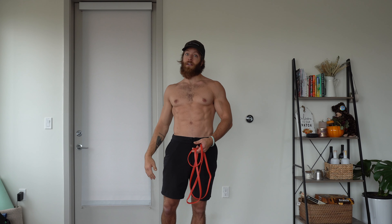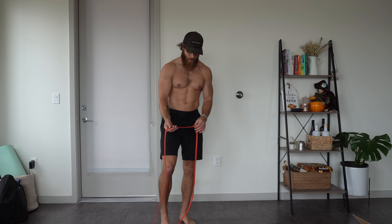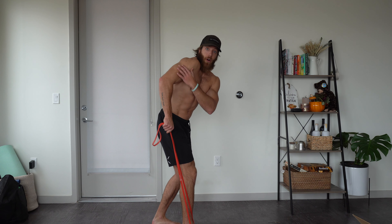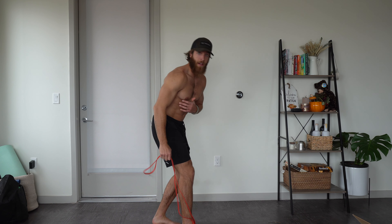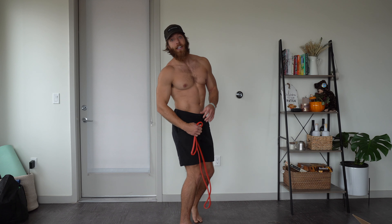The final tricep exercise is the kickback. Normally I'm not a fan of the kickback with a dumbbell because you can only go so heavy before losing positioning and effectiveness. But with a lighter band you can actually maintain tension better. Take a staggered stance with the band under the mid-foot on the lead foot, bring the elbow and upper arm parallel to the ground. The focal point is that when you hit full extension, really squeeze the tricep and hold for a second versus letting it snap back down. Control the movement, extend and squeeze — you'll get a lot more bang for your buck. Honestly it kicks the dumbbell's ass in my opinion.